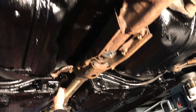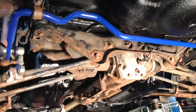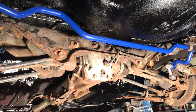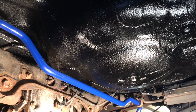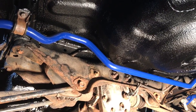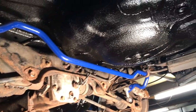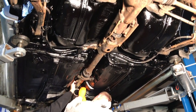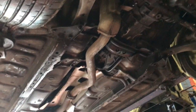So when did this customer bring this in then? Yesterday. We stripped it back yesterday, got all the loose rust off it. I never knew you can do something like this. Obviously, you don't underseal these bolt-on compartments. Yeah, of course, just the chassis itself. How many times do you have to renew this? It should last a few years, really. 2 or 3 years. Wow, that is so clean. I'm shocked.